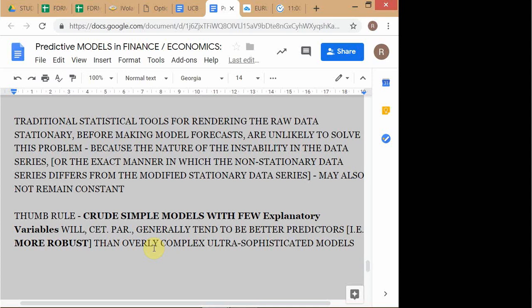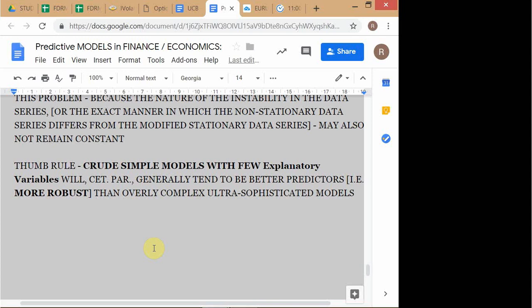But you have to be aware of one simple rule. I'm just going to give you a simple rule, which is this. In general, you should always trust very crude and simple models. Don't get seduced by overcomplicated, over-sophisticated models. When you read the whole segment, you'll understand why, but I'm giving you a thumb rule. As a general rule, always distrust models that are too complex, with too many explanatory variables.